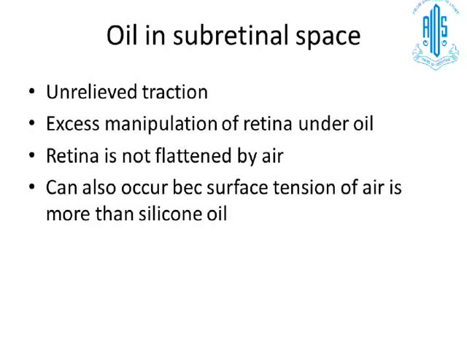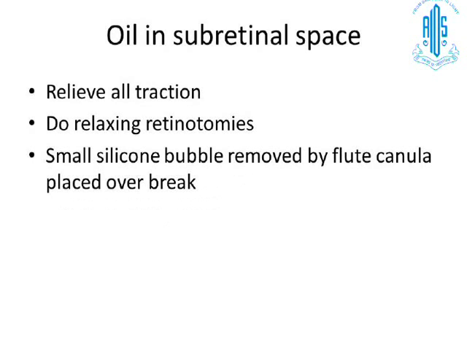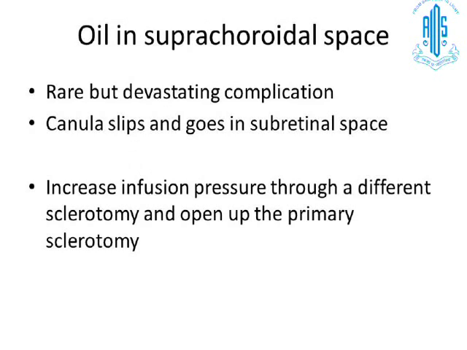Because when you have air in the posterior chamber, the air has a very high surface tension, and it will flatten up the retina. And then when you put oil, the retina again starts getting raised up and your oil starts migrating underneath. So the important points to remember to avoid oil in the subretinal space are to relieve all traction, avoid excessive manipulation of the retina under oil, and see that it is flattened completely. Again, as I said, you have to relieve all tractions, do the relaxing retinotomy.